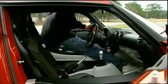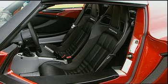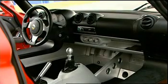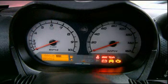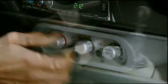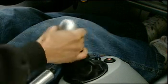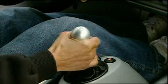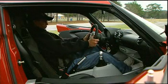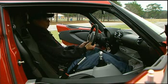Inside the tight Exige cockpit, and good luck getting in it gracefully, by the way, the weight savings are obvious as not one scrap of material has been wasted. Spartan leather bucket seats face a dash with minimalist gauges and controls. The sole luxury items are an Alpine CD stereo and standard air conditioning. Foot pedals are tightly spaced but precise in operation. The bare aluminum shift knob connects to a close ratio 6-speed gearbox, and typical of Lotus, the action is a bit clunky, but it does get the job done. The inside mirror, on the other hand, is absolutely useless unless you want to keep an eye on the engine.